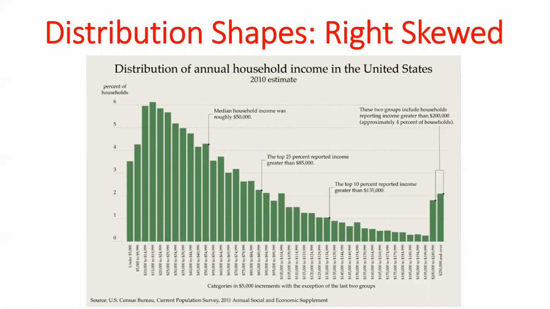Because if you were to continue to do $5,000 increments all the way up to whatever Jeff Bezos is making, right? Probably shouldn't, or Elon Musk, whoever, choose your billionaire. I would just have this extremely long right tail, right? So if I have this extremely long right tail to my distribution, we would call that a right skewed distribution. Now that's visually how we can remember. By the end of the class today, I'll tell you exactly why we call it right skewed. But for now, you can just think about long right tail, you get this right skewed distribution.